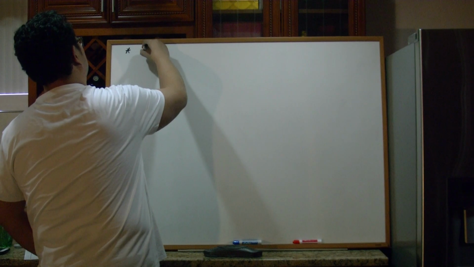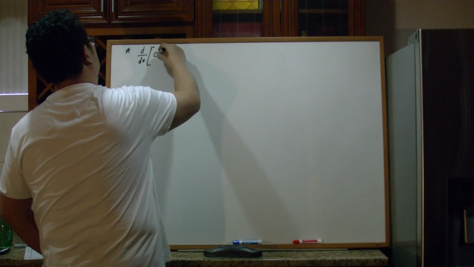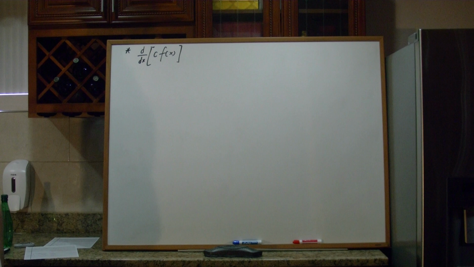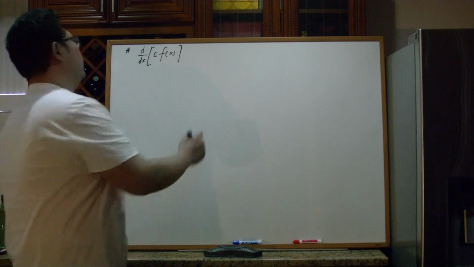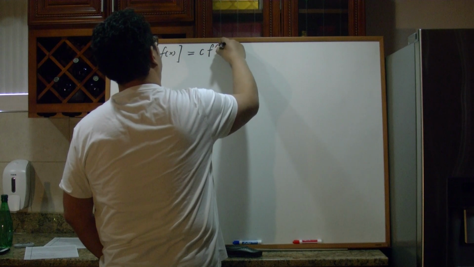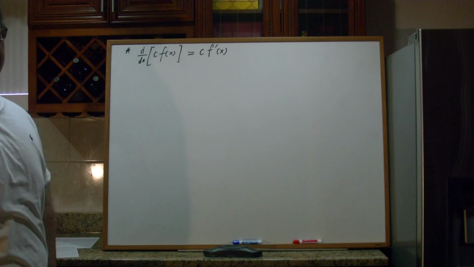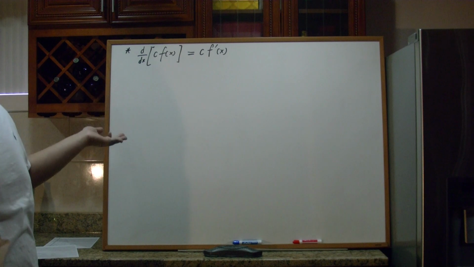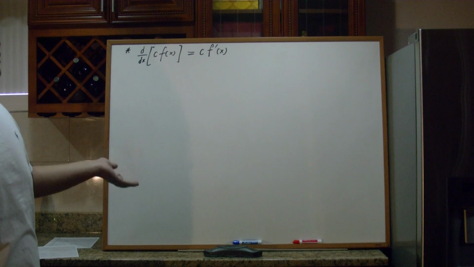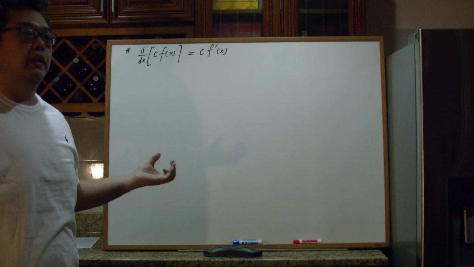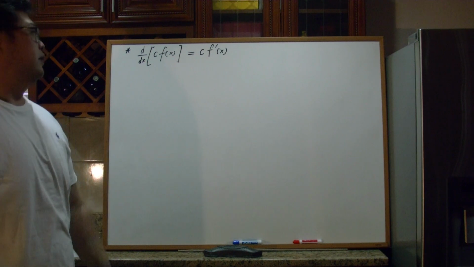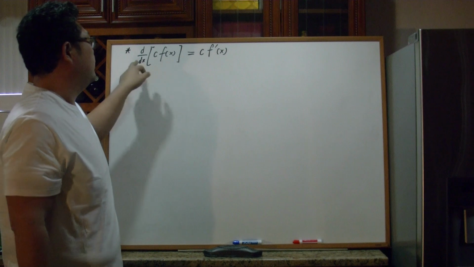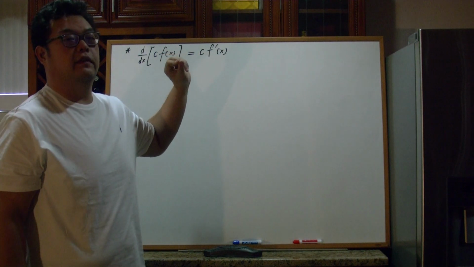Another property is for a function with a coefficient in front of it: the derivative of that is just the constant times f prime of x. So far that is our third rule. The first rule is that the derivative of a constant equals 0. The second is the power rule for x to the n: the n power comes down as a coefficient and it becomes n times x to the n minus 1. And for any arbitrary function f of x, it always holds that the coefficient, when we take the derivative, becomes the coefficient of the derivative of the function.